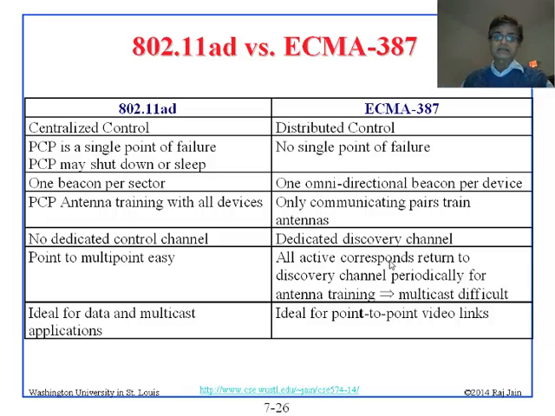One beacon per sector versus an omnidirectional beacon per device. So here the number of beacons will be equal to the number of devices. Here it will be a lot more, because, well, it's not a lot more. It is one beacon per sector of the PCP. If the PCP has 8 sectors, it will have 8 beacons. On the other hand, if it has 100 devices, it's still 8 beacons. On the right side, it is one beacon per device, so there will be 100 beacons there, and maybe some dual beacons.